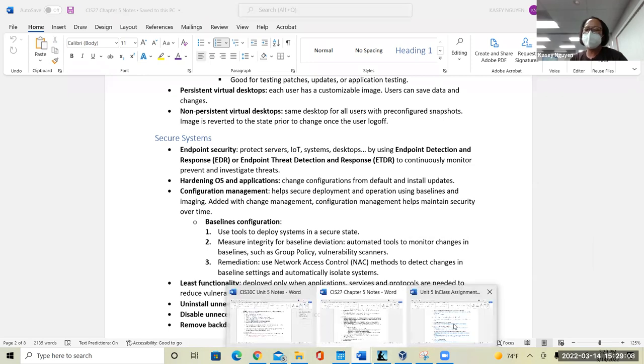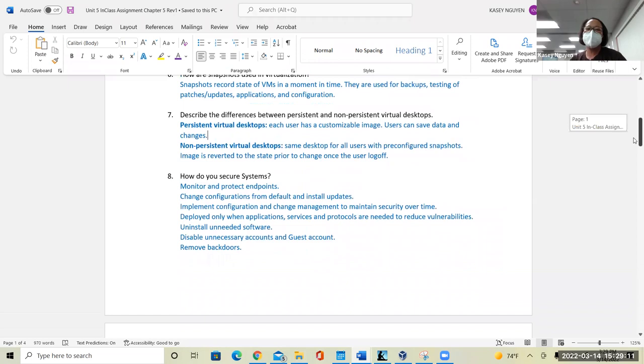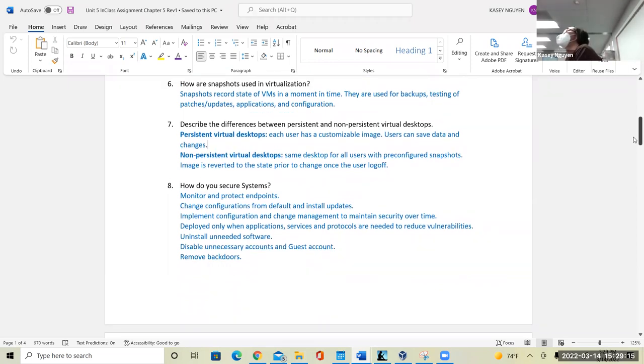And so let's touch on what we need to do as far as system security. Okay, so we need to monitor and protect your endpoints. That's a must. Okay, running sniffers, running tools like your EDR, that's very important. You need to manage configurations and changes. You don't have to put it verbatim, you can summarize what you think would be good for the answer. You need to install updates, and that can be OS, applications, firmware, drivers, you name it. So normally we would have an inventory list of our updates, right? A matrix of which ones we've done and which version. You have to track them.